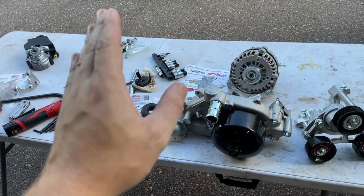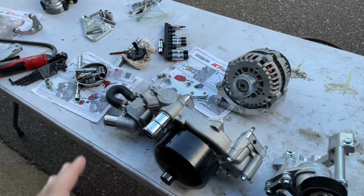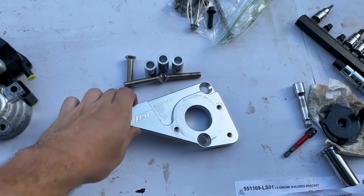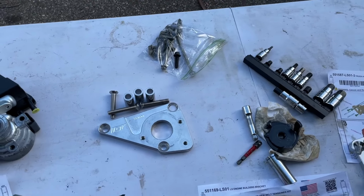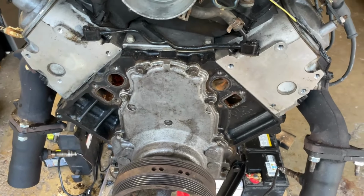I can throw up the one I got for this. I don't know about the overall quality, obviously, because I'm not running it, but I am somewhat qualified to talk about this stuff. I would really want some duration under the belt of this engine before we really get going.